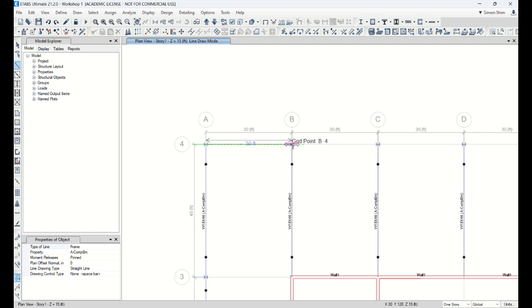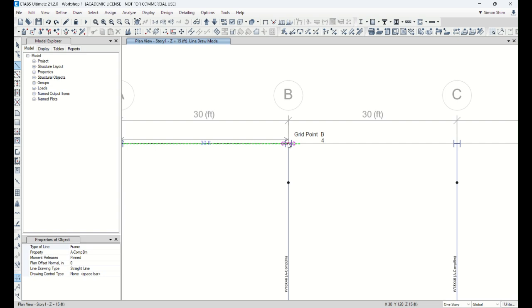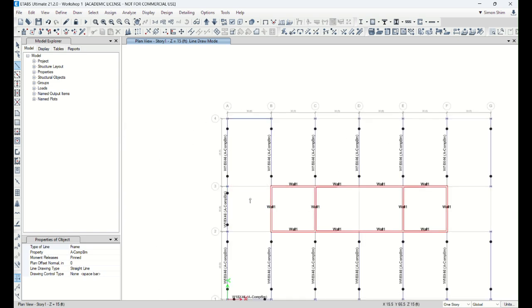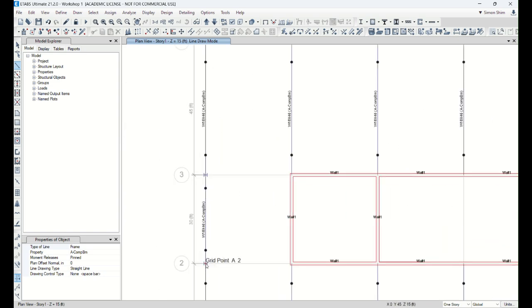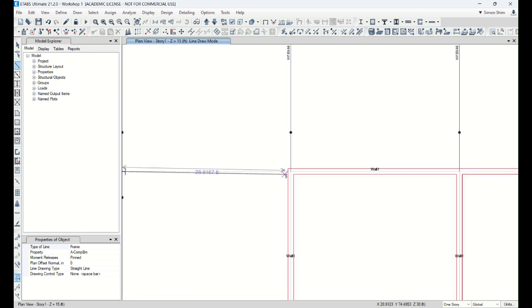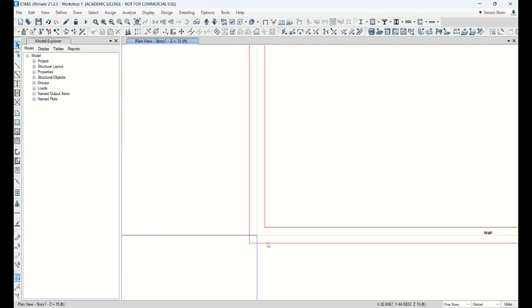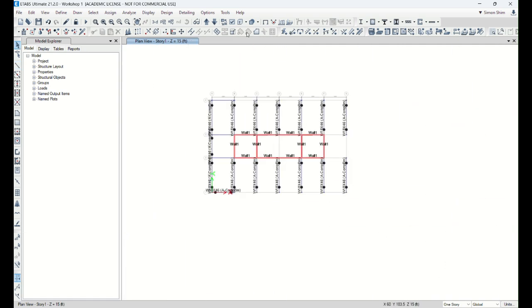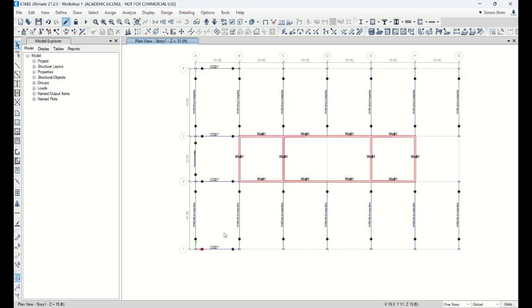Let me delete it. Okay, it's a little sensitive. Okay, so I drew it. Okay, I'm gonna click refresh. So this beam was added, all simply supported beams.